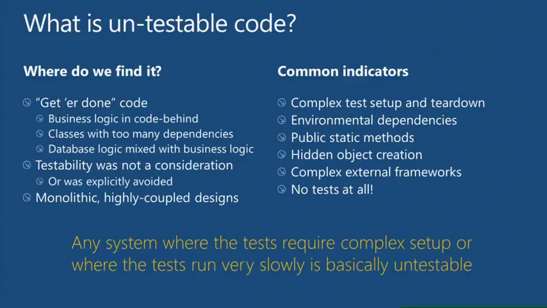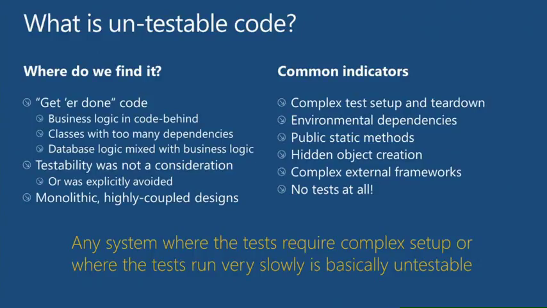And we do a lot of bad things when we're coding like that. We put code in the code behind. We create lots of crazy, weird dependencies. We don't inject the dependencies, so they're not replaceable. There's a lot of things we do that aren't very good. We mix up our database logic. That's a famous one that we all love to do. Right? You double-click on the button, you get to the code-behind handler, and you call up a SQL connection. Yeah, have fun testing that. These monolithic, highly coupled designs are notoriously hard to test.